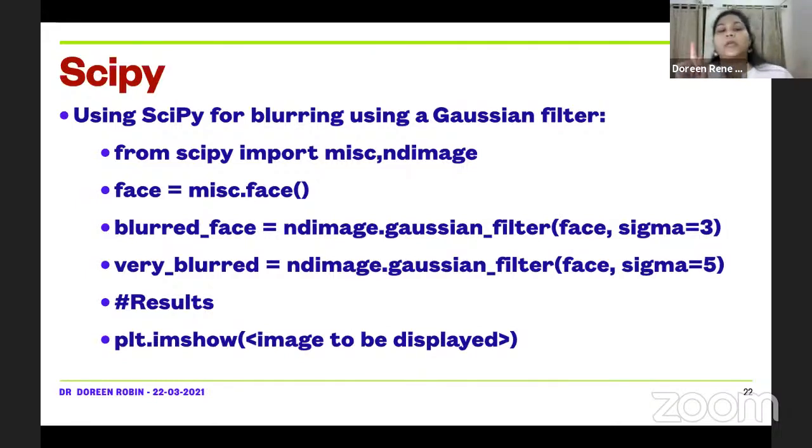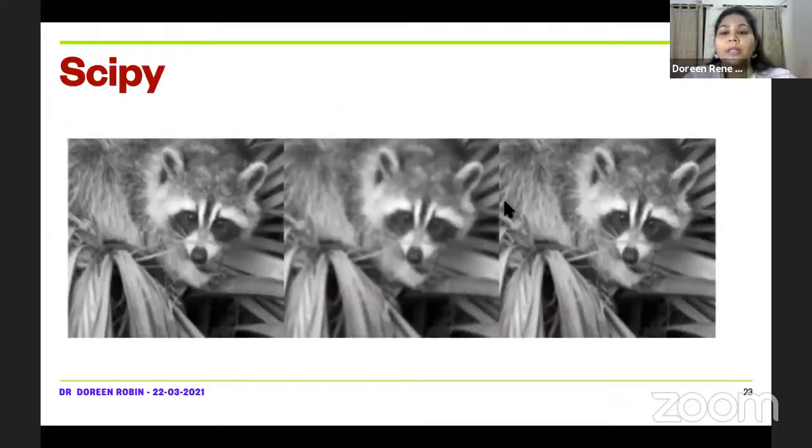First, in scikit-image, we started working with image filtering. How do you filter an image? And second, using NumPy, we worked with image masking. The third thing that we're going to work with in SciPy is the Gaussian filter. You remember what the functionality of the Sobel filter in scikit-image was? Using scikit-image, what manipulations of an image did we do using the Sobel filter? We got the edges of an image. Remember the edges of the coins. Here, using the Gaussian filter, we are going to work with image blurring using SciPy.